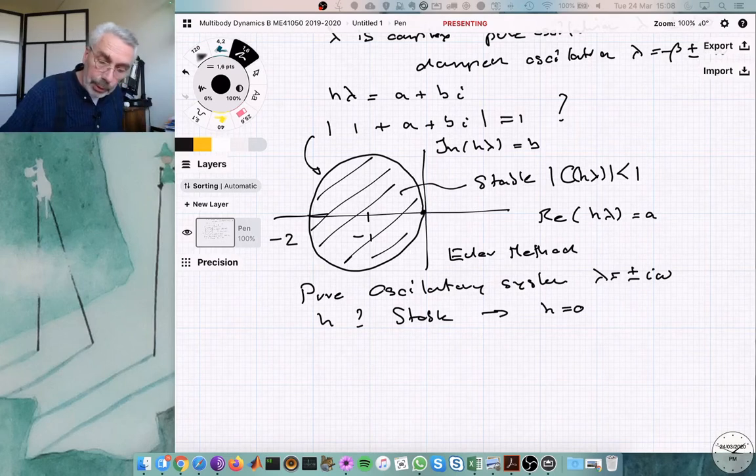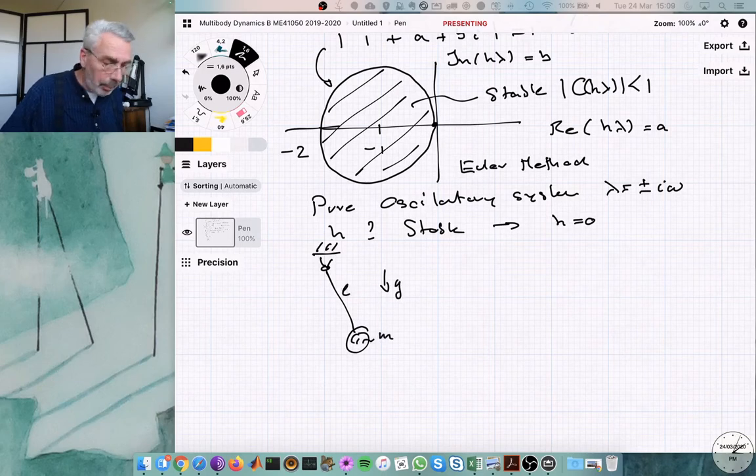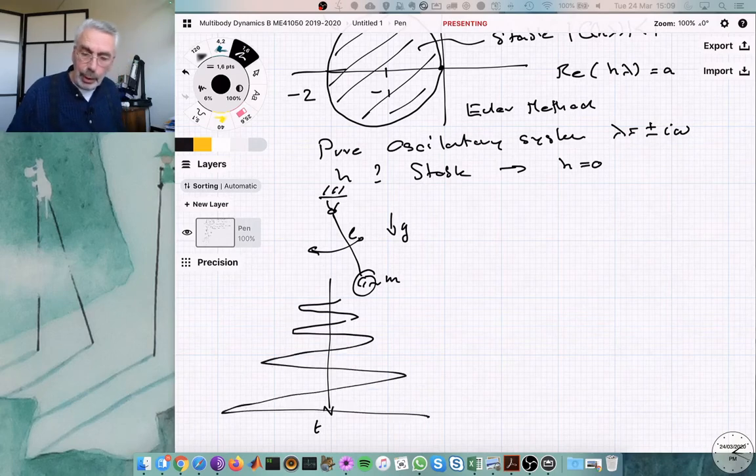So, in other words, if you would integrate a pendulum, this is the solution of a simple pendulum without any damping. We take a pendulum here in a gravitational field with a mass m, and you let it go like this, and then the idea is, how will it move in time? So let's draw this as time. Then it will swing, and how will it swing? Well, according to the numerical integration, it will explode, because errors which you made here will propagate, and finally you will get growing solutions. And that's not very satisfactory. We're not so happy with that.